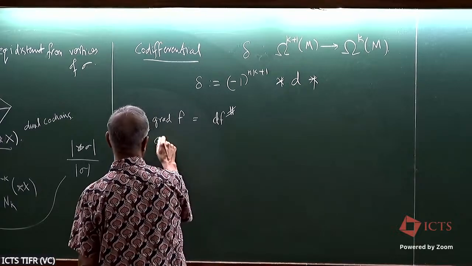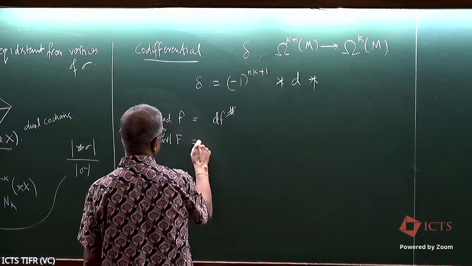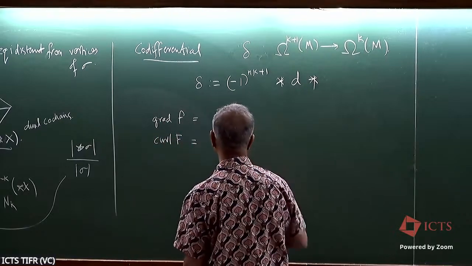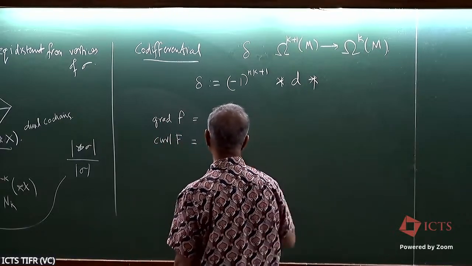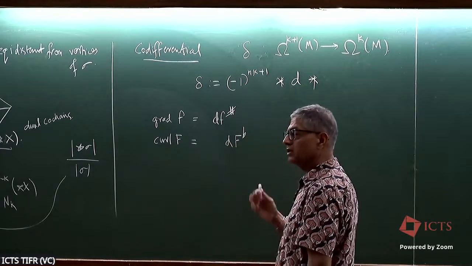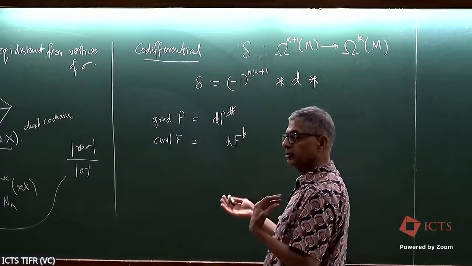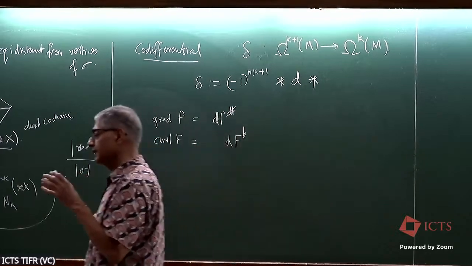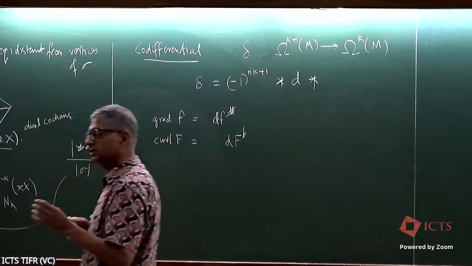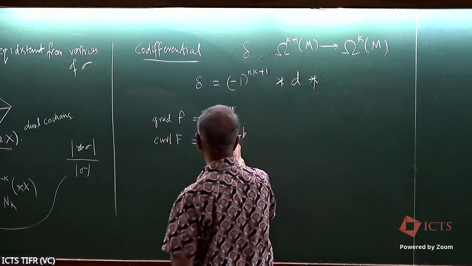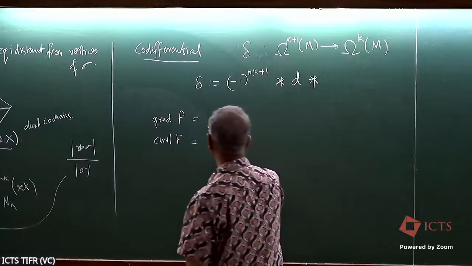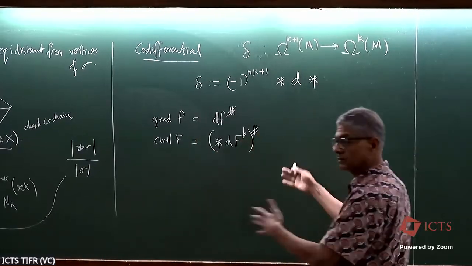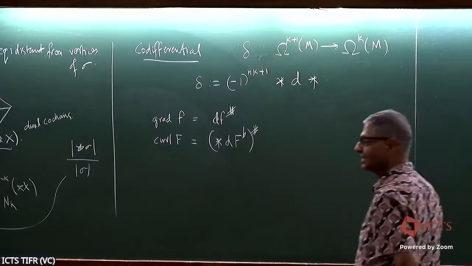The curl of f is, let's see, you take f, which is a vector field, you flatten it, you get a 1-form, you do d of that, you have a 2-form. In R3, 2-forms can be confused with vectors because the dimension is 3 choose 2, which is the same as 3 choose 1. So then you do Hodge star, that brings you back to a 1-form, but then you need a vector field, so you sharpen it. So you see the metric is deeply involved.